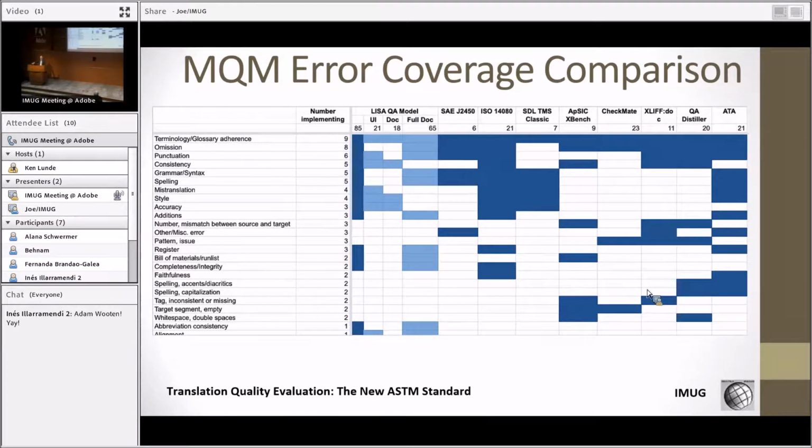And so just agreeing on what the errors of interest were was what this job was all about. And you can see there was a total count. The terminology got the most, with 9 tools having that, and omission, something was omitted in translation, got 8, and so forth. So this is the kind of effort they went through. The DFKI thing was focused on more or less industry standards, and the TAUS effort was focused more on customers who were doing translations. And so that was actually interesting, to come from 2 different perspectives when they came together.